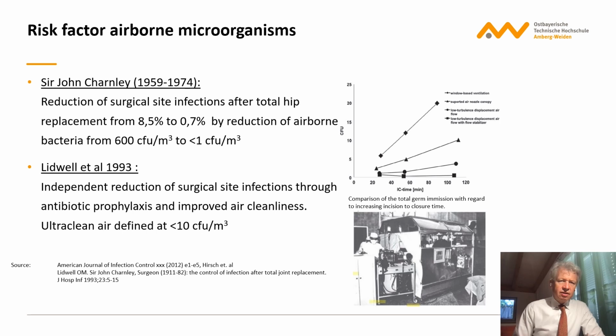It is known since the 70s that the reduction of surgical site infection can be achieved by reducing airborne bacteria. Sir John Charnley has demonstrated this, and Lidwell and colleagues independently showed later in the 90s again that the reduction of surgical site infections through antibiotic prophylaxis and improved air cleanliness can be achieved. At this time also, the definition for ultra-clean air was set at less than 10 colony-forming units per cubic meter of air.